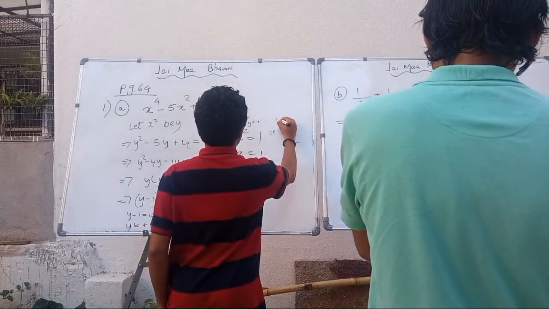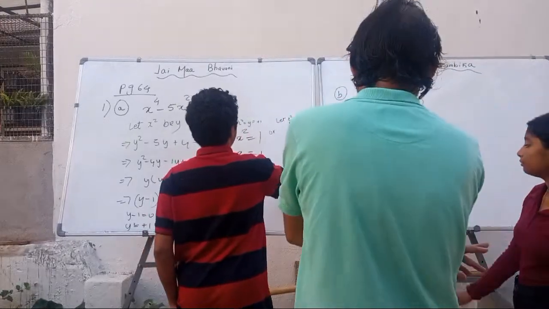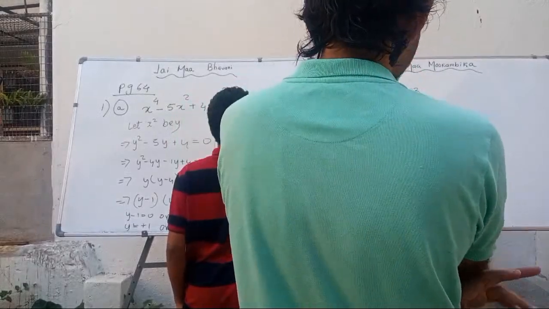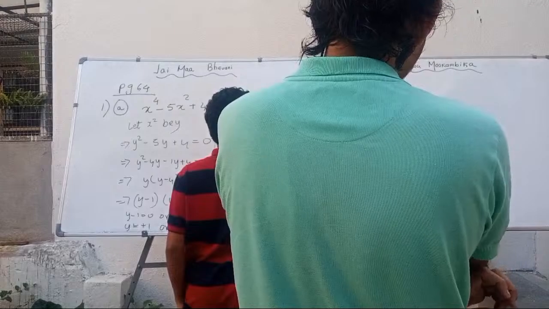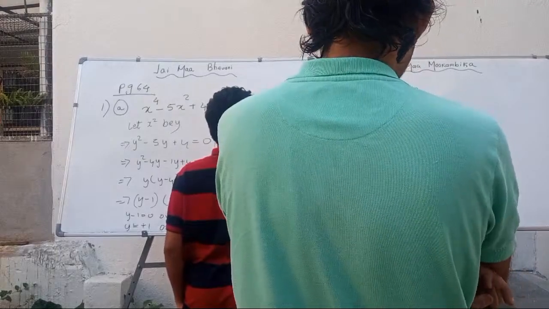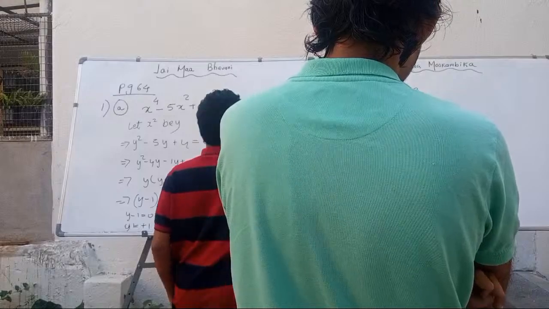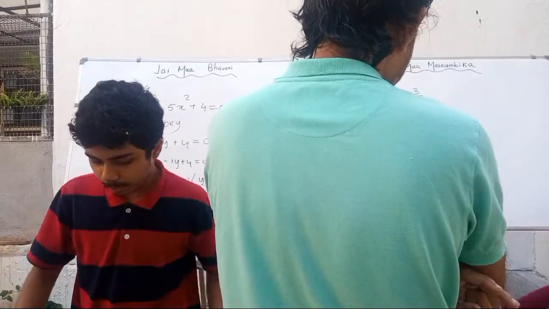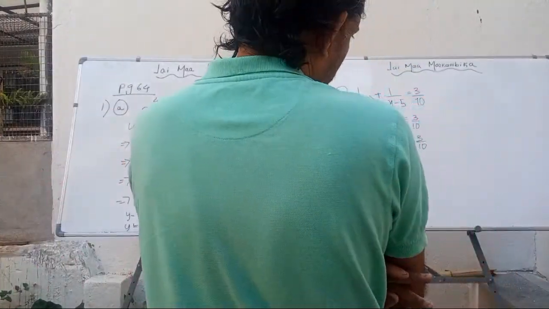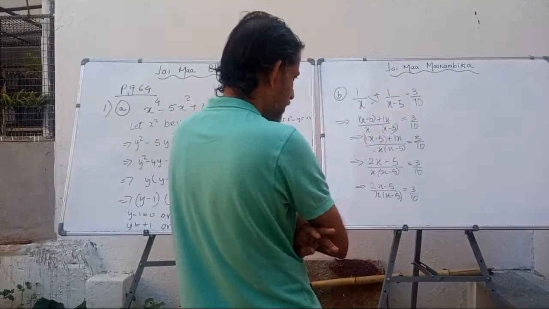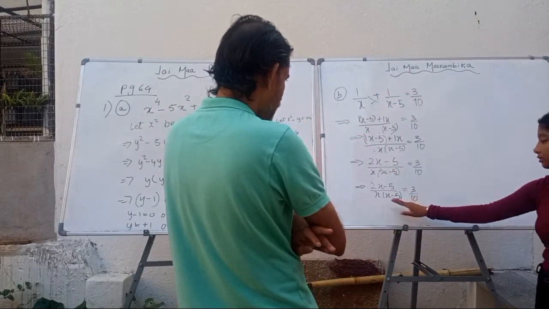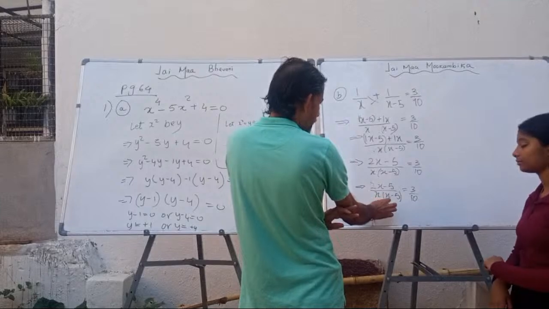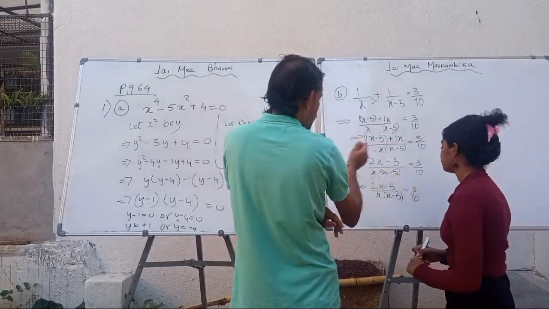Yeah. So what do you do? See. Think and tell. Spend some time. If I give you the answer again, you will be stuck. What should we multiply? If I don't want 10 on the right hand side, what should I do? But then if I multiply this side with 10, I have to do that for that side too. But then there's nothing 10 there. Doesn't matter, it will multiply, and here it will cancel. That's all. But I want to clear this, not this. Both you have to clear. Yeah. So see, then in that case you multiply x minus 5 on both the sides. Here it will be cleared, there you will get x minus 5.